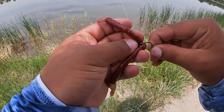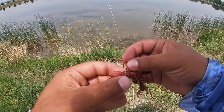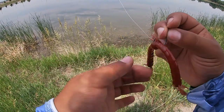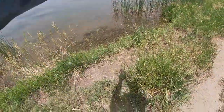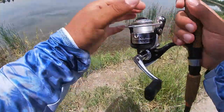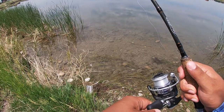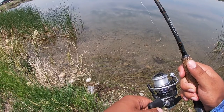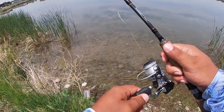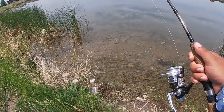All right, y'all, let's get this little thing shot. I really don't know how you're supposed to rig these up. I'm assuming you just put it so these little antenna things are on the top, but it seems like it's got some decent weight, so we should at least be able to throw it pretty far. Oh, there's a bass right in front of me. This worm's also super brightly colored, like a bright red. That oxblood color is really showing up in this clear water, so I don't think we should have any problems with something seeing our bait. It's just such a weird worm. I don't know if they'll eat it, although I can't really see why they wouldn't.